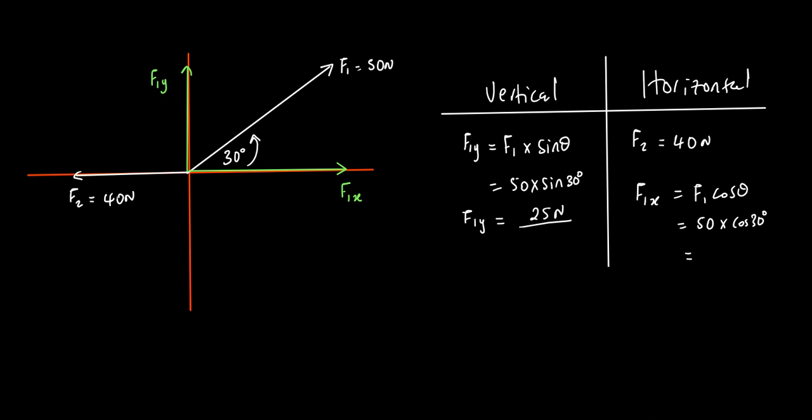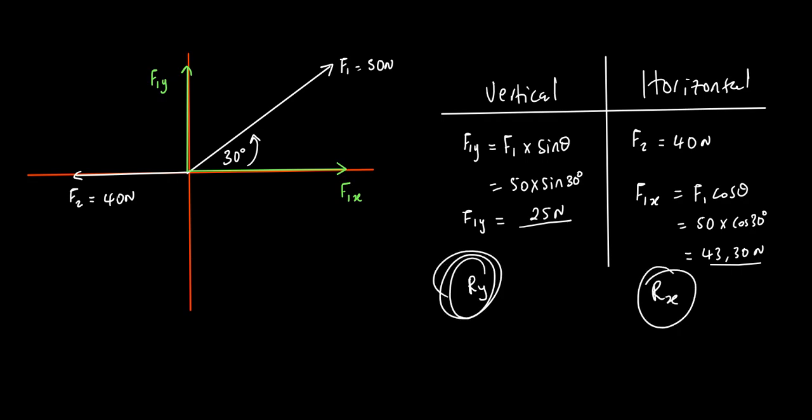Guys, immediately you are done doing that, you are going to write Ry here and Rx here. What is Ry? What is Rx? Ry is the F net for the vertical. It's all forces acting vertically, and I'm adding them. In this case, I simply have F1y. There is no other one. I'll choose up to be positive, so it's only going to be F1y here.